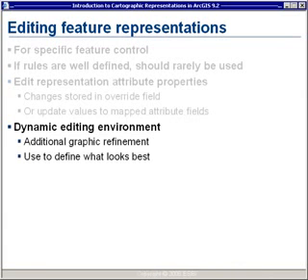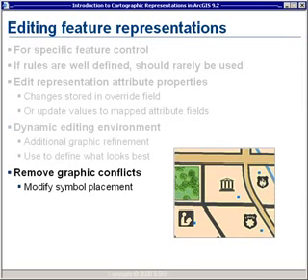There will be places where you need to edit individual feature representations for improved map clarity. For example, at map sheet edges, where features might need to be moved away from the edge so as not to be cut off. It's a dynamic graphical environment where you apply your cartographic aesthetic sense to define what looks best. As shown here, you may need to move some symbols around.